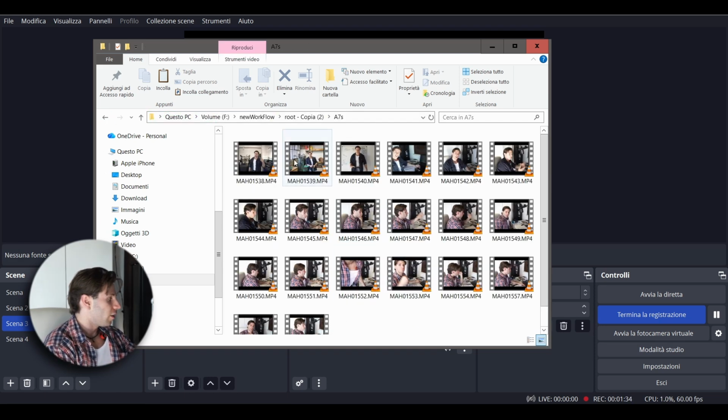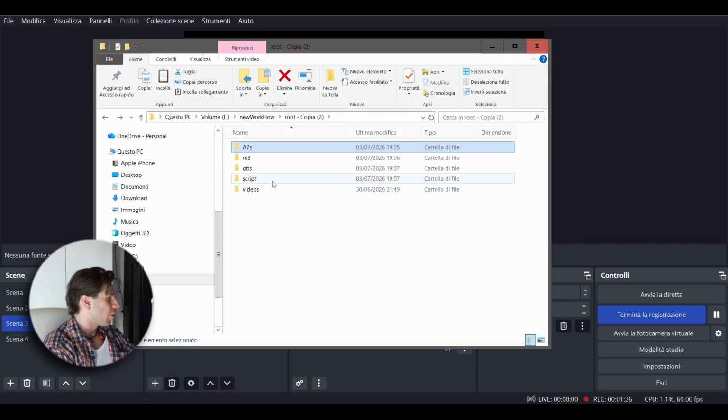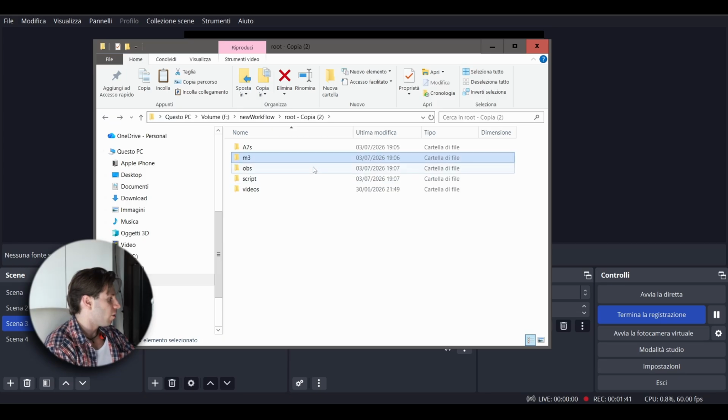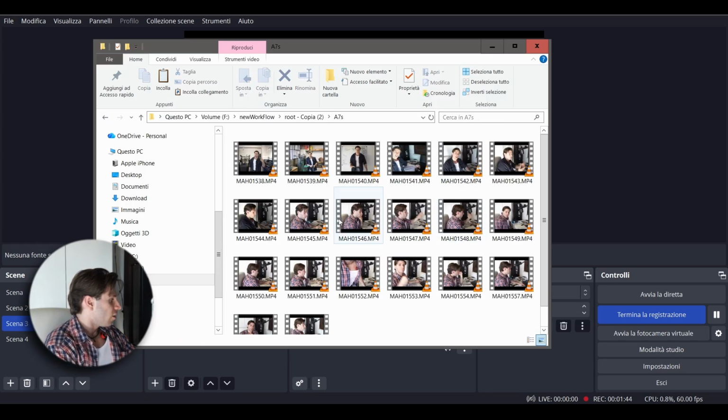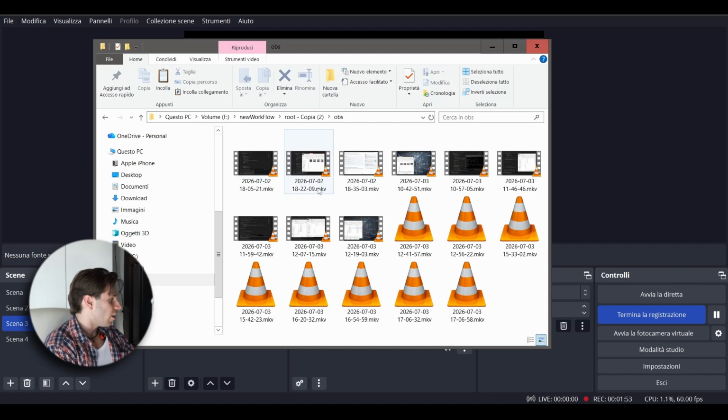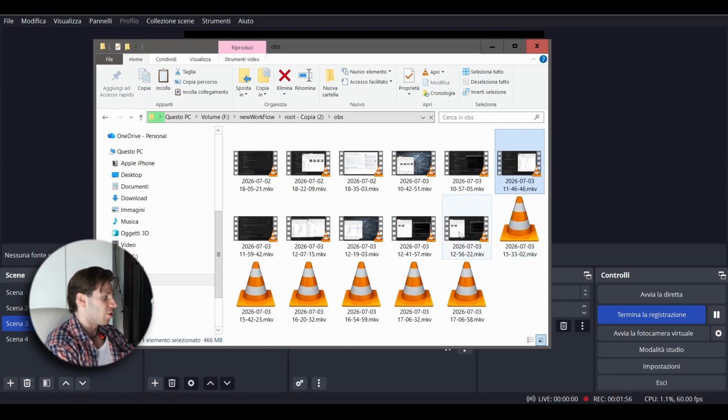Now, I know that this clip in particular has been recorded at the same time as this clip in particular. Or for example, this one has been recorded simultaneously with this one and with one of these ones that I don't know, but since I have the timestamps of each video, even if they are shifted by just a few seconds, I can in some way align them.